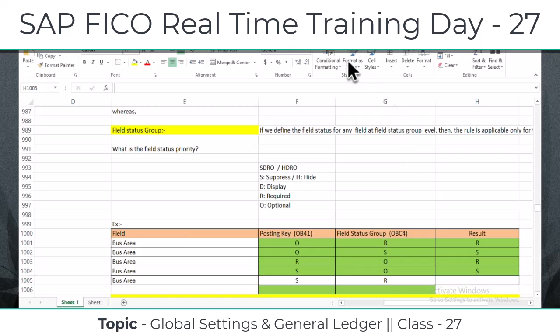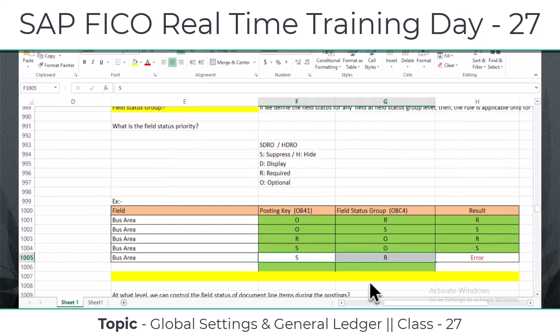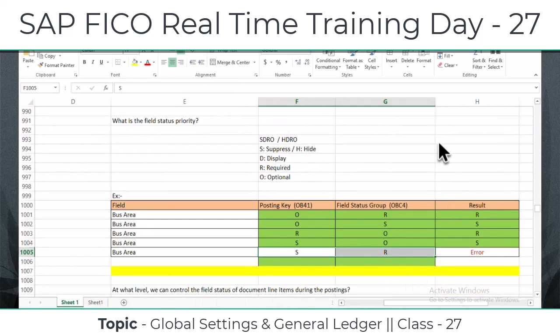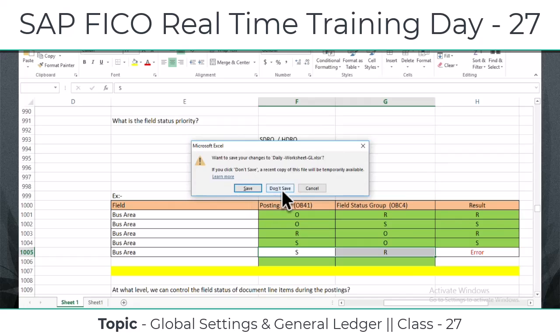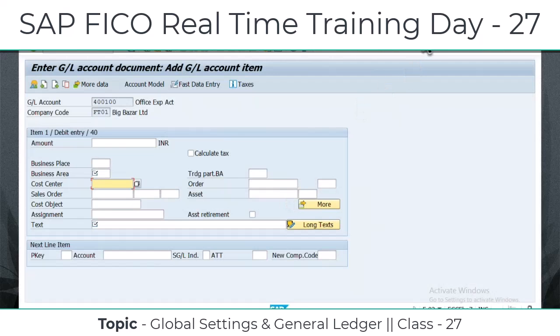Okay, so as per the sequence, your understanding is correct. Yes, right? But it's not yes. It will not give yes, it will give an error message. You know why it will give an error message? Suppress means it should not be displayed, while required means it should be mandatory. Both rules here are set incorrectly. That's why it will give an error message. I'll show you.